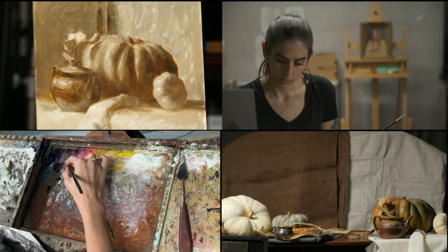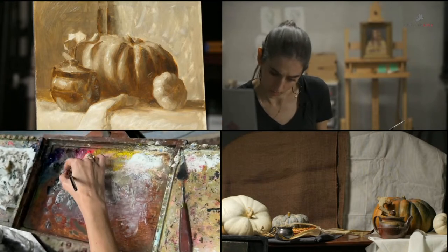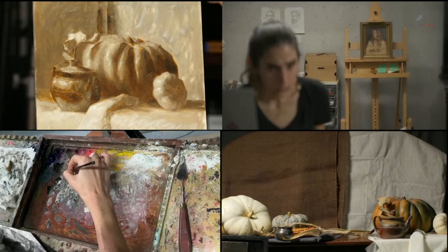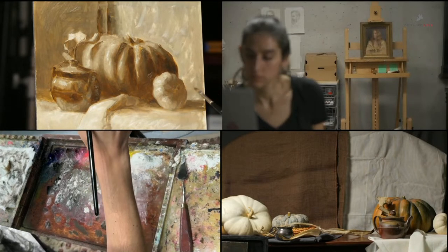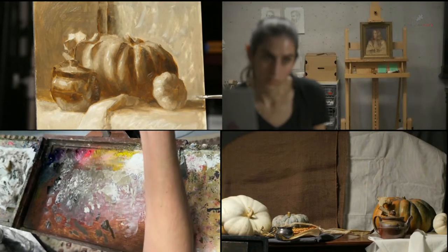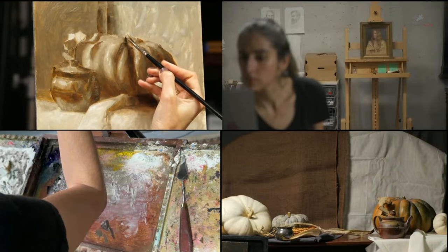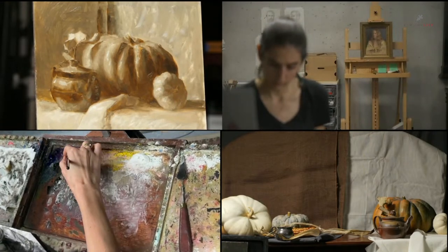Gail says their admin question is how to describe the location of work in their possession on Artwork Archive. Should they say artist studio or on hand? What do you suggest? Liv, can you summarize that question for me? I'm not sure I'm understanding it. I think it's about a website, say you have a painting still with you, and how you should label it as such, like in your possession. Maybe the question is, is it in stock, for sale? Available or in stock is what I would say. It's what I see most often.